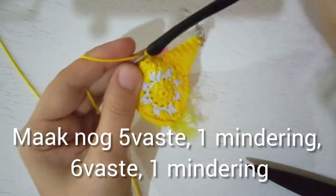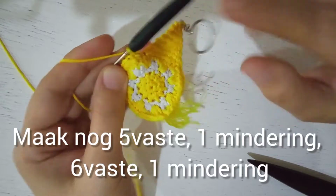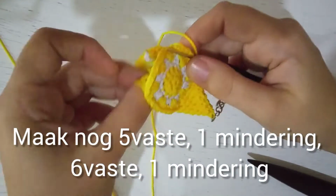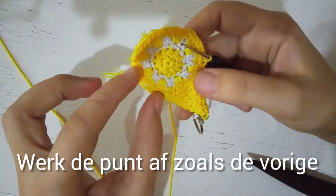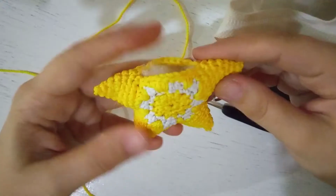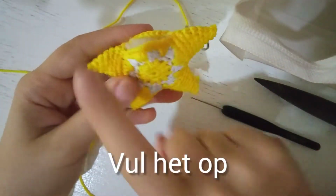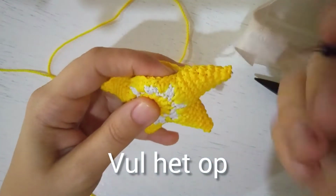Now you're going to continue the second piece here exactly the same like this one. And then after that you'll make 3 more before you make the last one, the 5th one. Before that you're going to have to stuff it first. Now before we make the last one, make sure it's stuffed nicely. All points here have to be stuffed nicely, not overstuffed because that wouldn't look very nice.